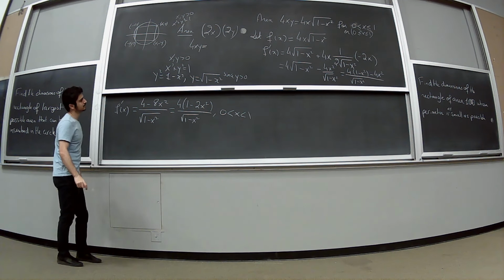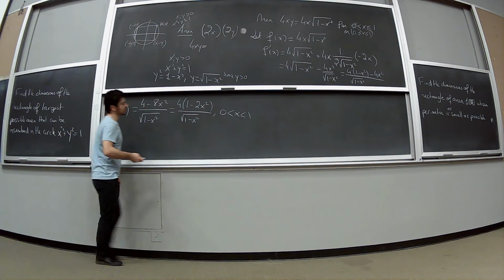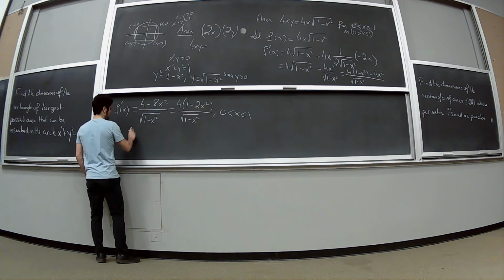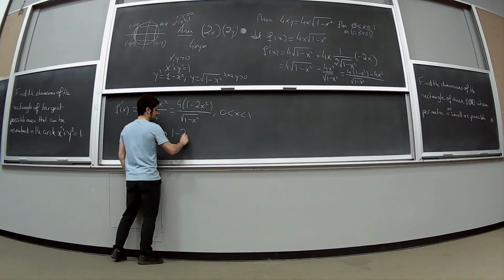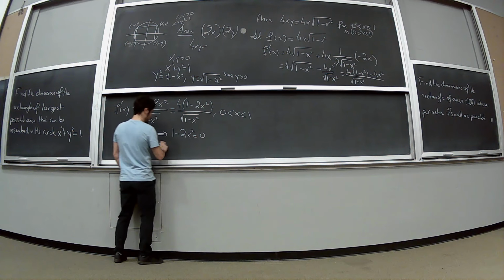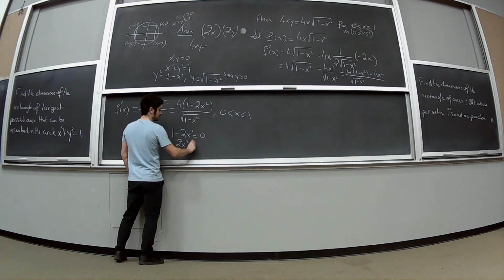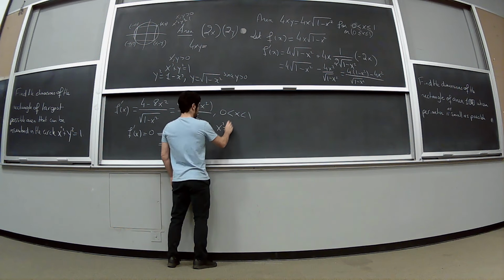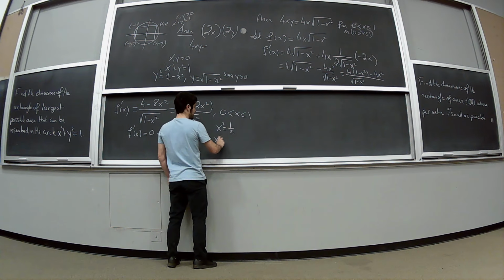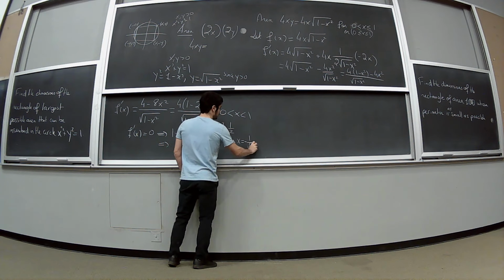Well, yeah. Critical numbers, or let's do just a first derivative chart. So f prime of x is equal to 0. This implies that 1 minus 2x squared is equal to 0. This implies that 2x squared is equal to 1, so x squared is 1/2. So x is 1 over root 2, or x is minus 1 over root 2.